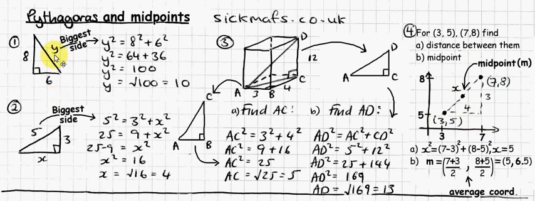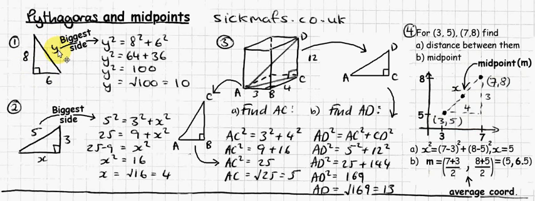You have to find the biggest side of the triangle first of all, called the hypotenuse, but you don't have to worry about that really. It's just nice to know. So you find the biggest side. This is the biggest side, and I know it's the biggest side because it's opposite the right angle in this triangle. These two are not opposite, are they? The one that is opposite is the biggest side.